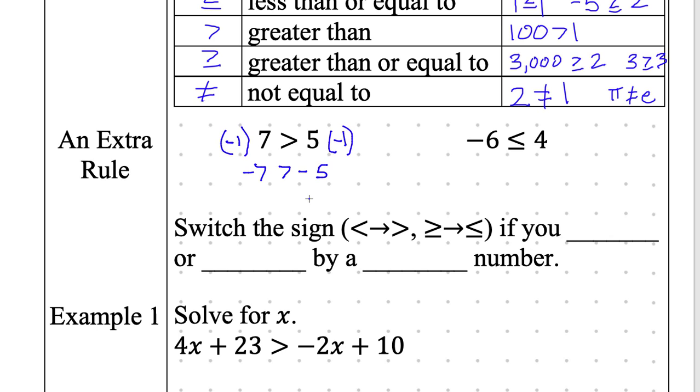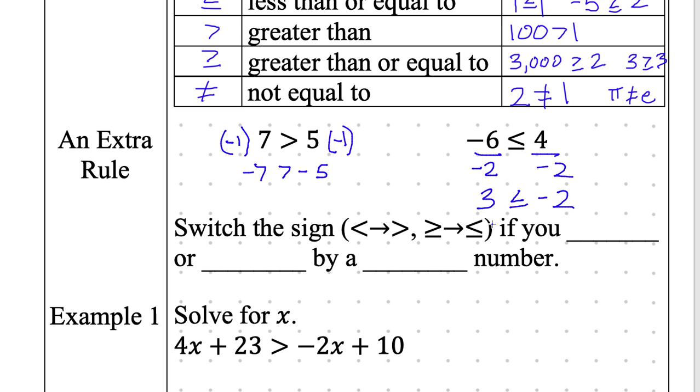But how did you know to do -1 on both sides? I could have done -2. I could have done -3. It was just kind of random. Let's try dividing both sides by -2 on this one. I'm just kind of doing random numbers. Divide both sides by -2. What happens? What is -6 divided by -2 and 4 divided by -2? Who can do the division? Wyatt? Okay. -6 divided by -2 would be 3, and 4 divided by -2 would be -2. All right. Is 3 less than or equal to -2? No. Okay. So it broke our rule.